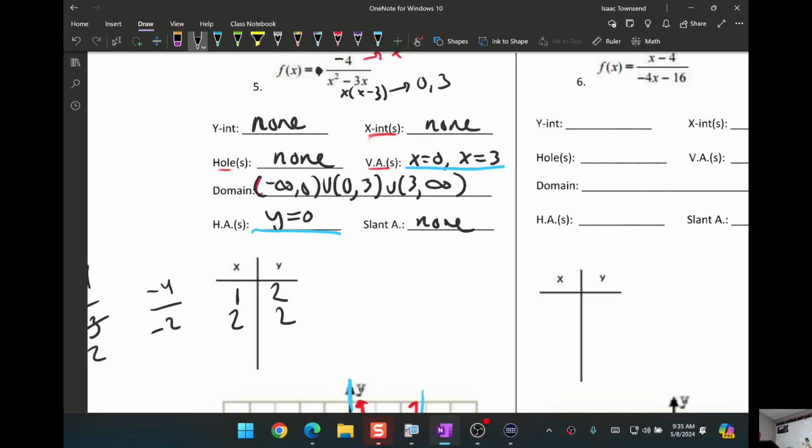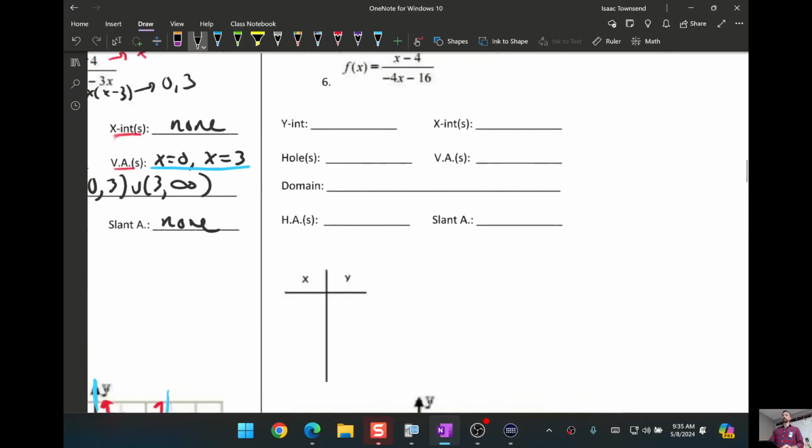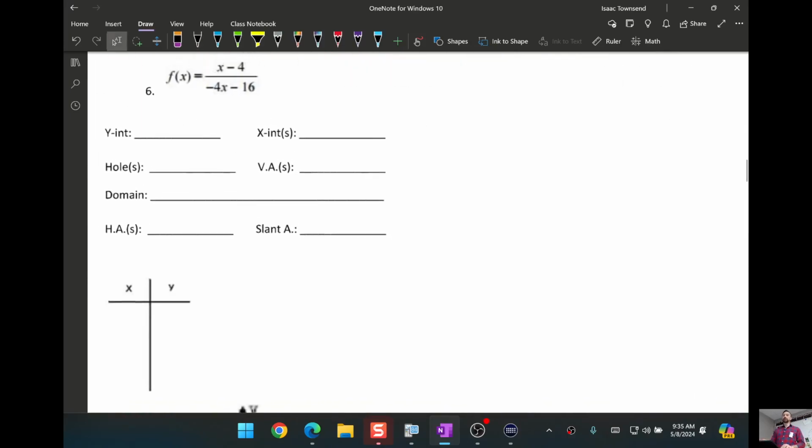So whatever rules you had to look up on the front page for question 5, try to not look up some of those for question 6. But do the same thing with question 6. Start with the ones you're most confident with, work your way up until you get to ones you're less confident with, and then lean on your notes on the front page to help you. So once again, I think 10 minutes is going to be too much time here, but I will give you 10 minutes to try question 6 before I go over it with you. So finish that and then keep going, of course. I will ask you to do this whole thing.